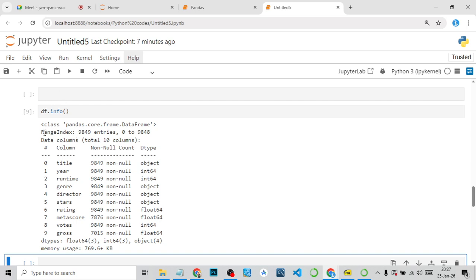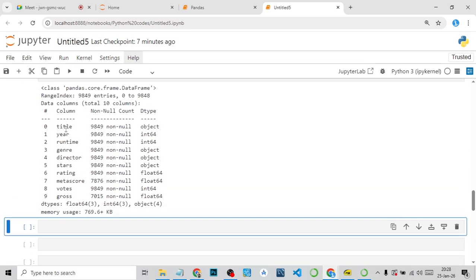You can see it has a total of 10 columns. You can see their columns. You can see whether they have non-null values. You can see the object type, whether integer, float, as the case may be.